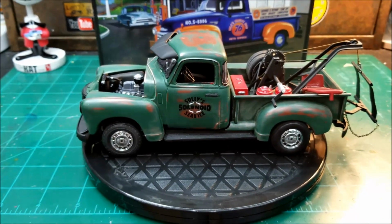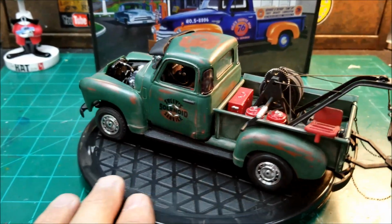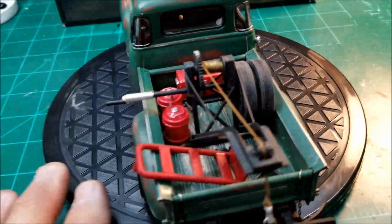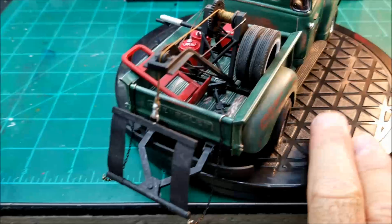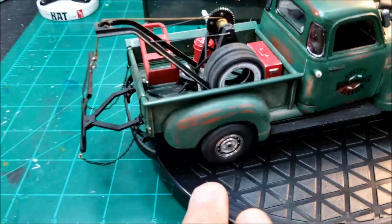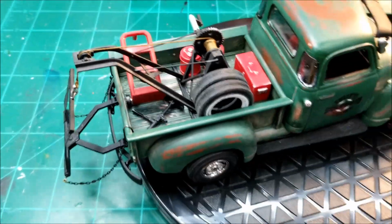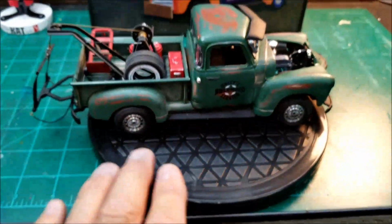I threw it all back in a box after it got ran over, but dug it out and had these pieces to put in the back. You know, the gas cans and the toolbox and the little dolly, and there's a jack back there too, and a couple old spare tires.